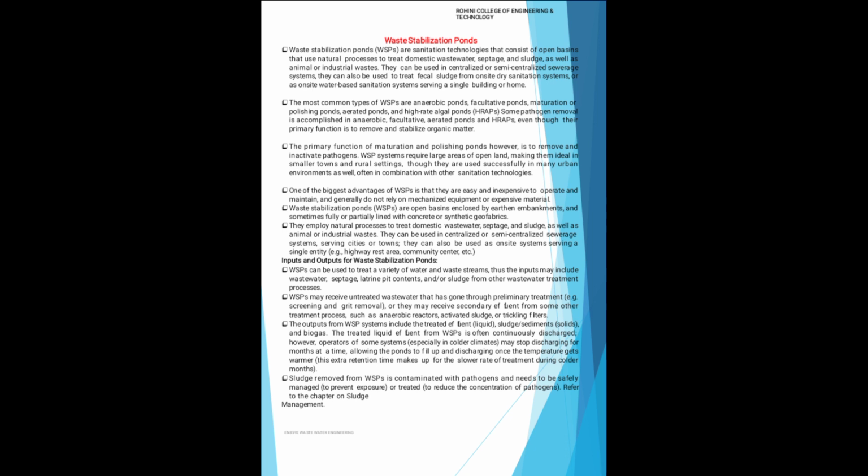The outputs from waste stabilization pond systems include the treated effluent and biogas. The treated liquid effluent from waste stabilization ponds is often continuously discharged. However, operators of some systems may stop discharging for months at a time, allowing the ponds to fill up, and discharge once the temperature gets warmer. Sludge removed from waste stabilization ponds is contaminated with pathogens and needs to be safely managed or treated.